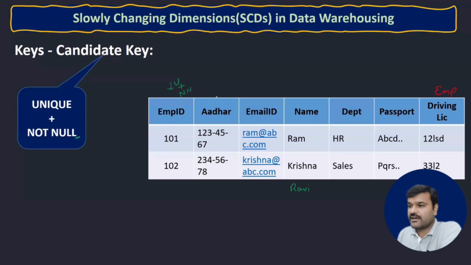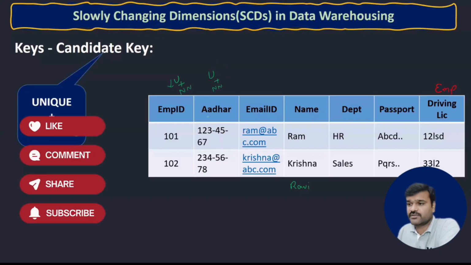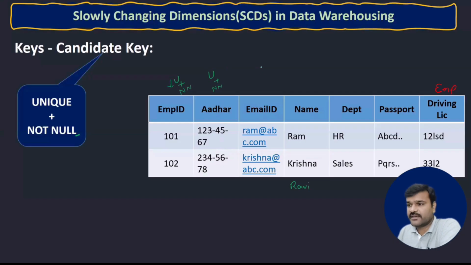Simple. Now come to the other column actually. Like in every country, every individual is identified with some unique number. In the US it is the SSN, and here it is Aadhaar. If you see here also, every Aadhaar number is unique. For every person a unique number will be there, and there is no person in India who doesn't have an Aadhaar number. So even this column is going to follow the same thing. Likewise, if you come to the employee ID, definitely it is unique.